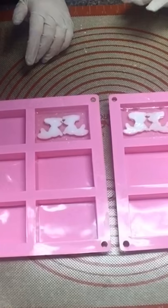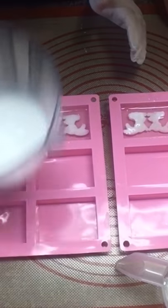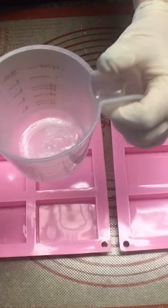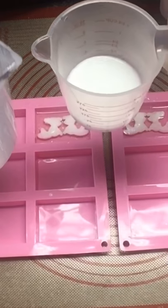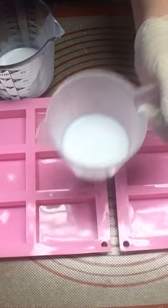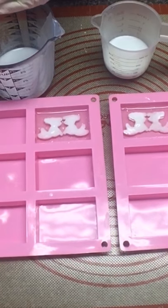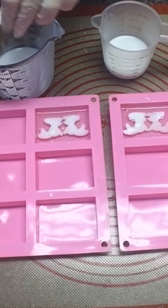Alright guys, we're gonna go and melt our goat milk soap. We'll be right back. Hi guys, so we have our white goat milk soap — melted. I'll spray it with alcohol now. I'm gonna split the batch. Looks like milk. It does look like milk. Don't drink it — Donkey Milk soap. Don't drink it. So we're gonna put Fruit Loops fragrance by Aztec in one of them, just about a capful or two. We're just kind of eyeballing it.